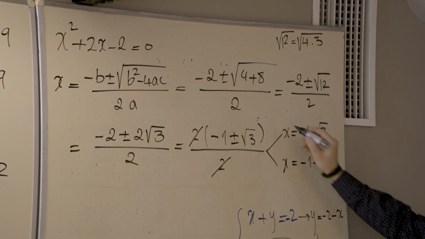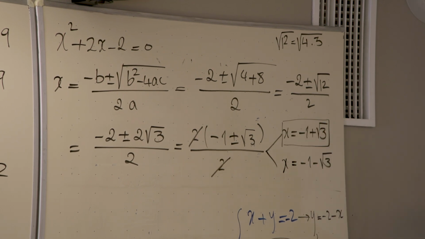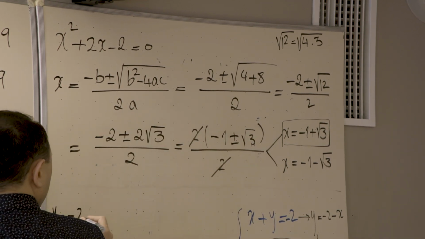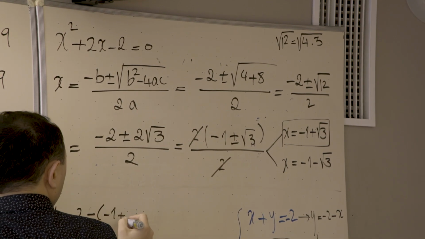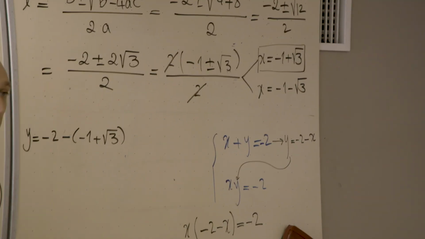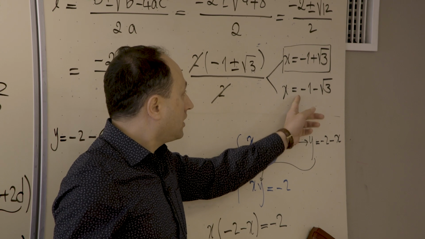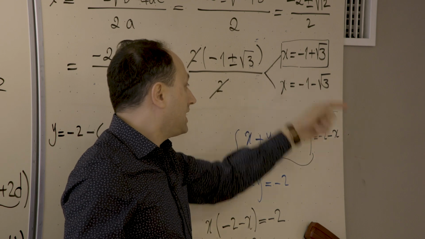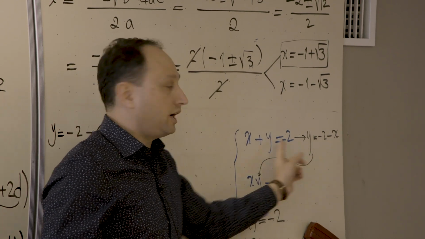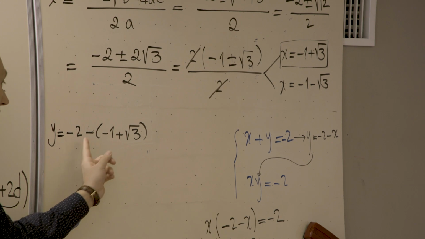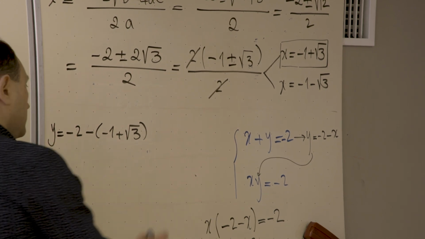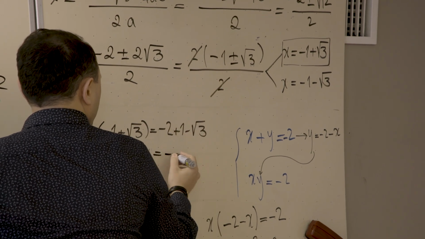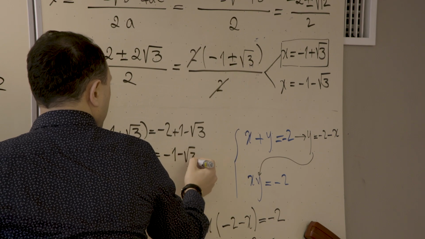Yes? So let us concentrate on one of the solutions first. So what is my y? Y is equal to minus 2 minus, in brackets, minus 1 plus square root of 3. Are you following? So I calculated the x. I got 2 answers. For the time being, I am just concentrating on one of them. I took that one and put it here. I found my y. This is my y, agree? But I can simplify. Multiply this negative sign inside. So this becomes minus 2 plus 1 minus the square root of 3. And then it becomes minus 1 minus the square root of 3.